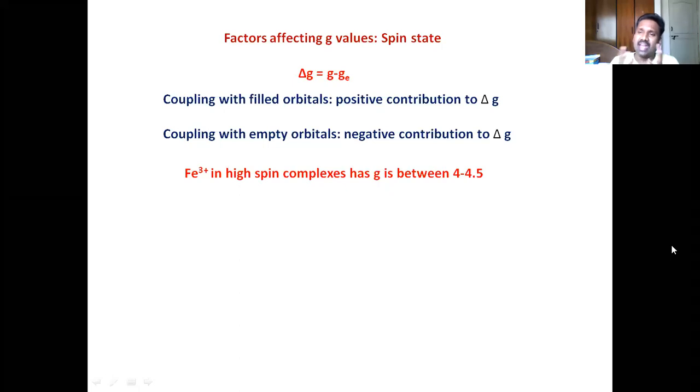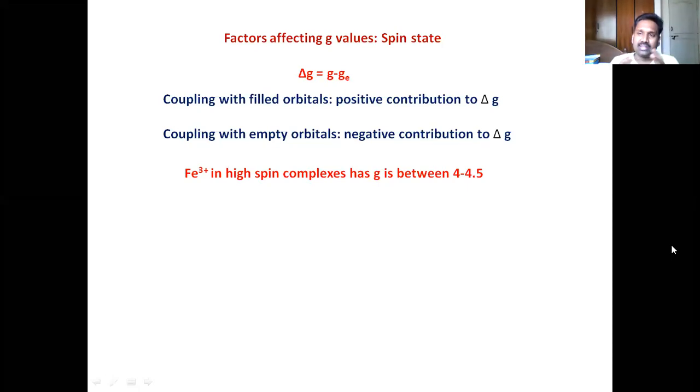It breaks. Anyways, for high and low spin, you can also predict using valence bond theory, right? High and low spin complexes. So in the high spin complex, how many unpaired electrons? And in the low spin complex, how many unpaired electrons? Okay, in the high spin complex, all 5 are unpaired, whereas in the low spin complex, only 1 is unpaired.